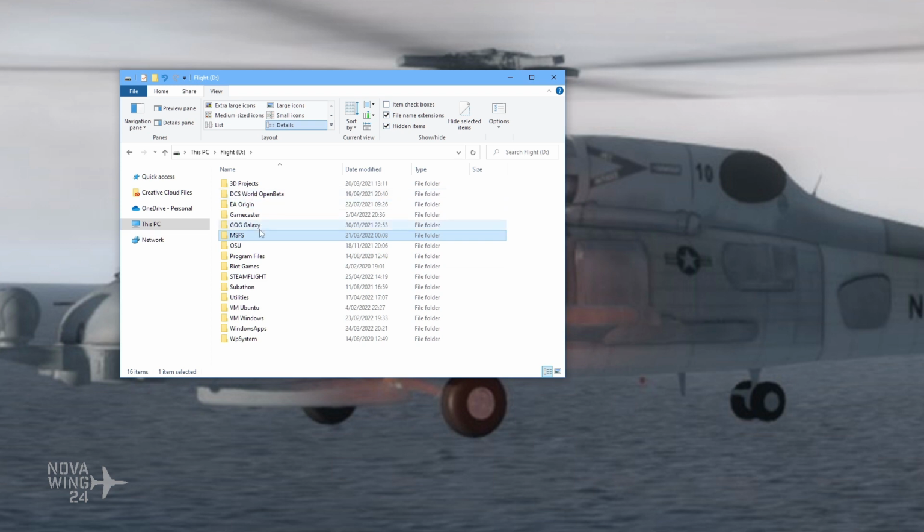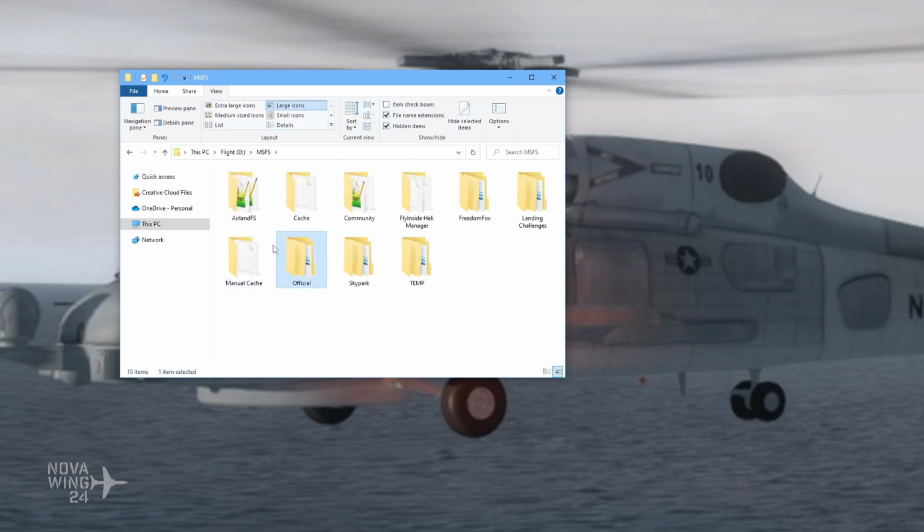I'm here, my D drive, my MSFS. So I know that this is my official store. For Steam users, for example, if you chose E drive / Steam as your install directory, then it has a folder structure that would go something like Steam Apps, Common, Microsoft Flight Simulator. That's essentially the same as this custom folder here.